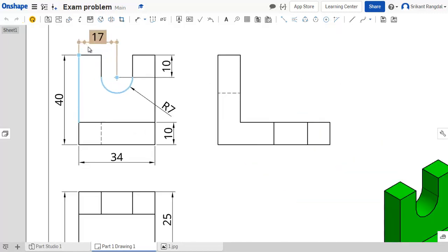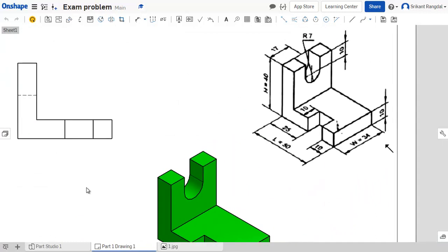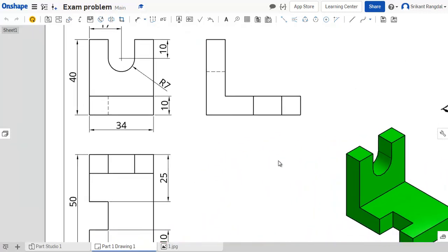So this is how you need to draw it, with all the visible edges drawn as continuous dark lines and hidden edges with dotted dashed lines. They need to be present in the same line, the front view and side view, as well as front view and top view, with all the dimensions that are mentioned in the diagram appearing in either of the two views.